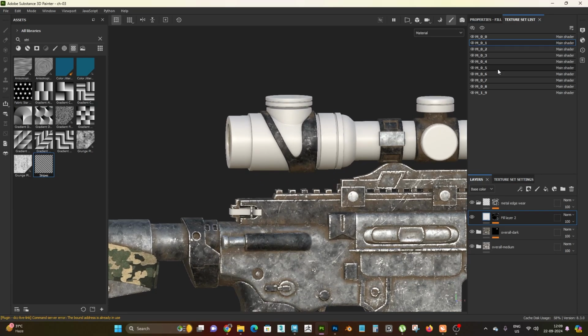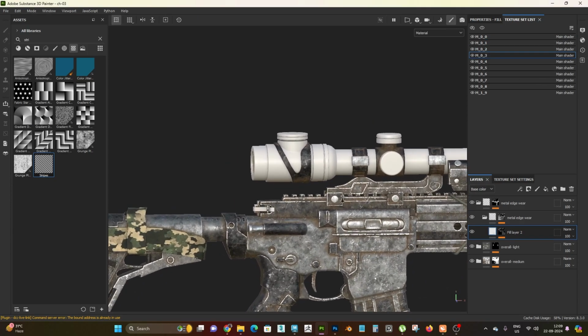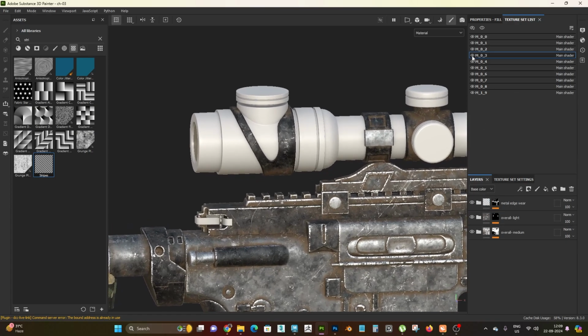I think it is in M03. Okay, this is the plastic material. So for the plastic material, let's go to M03.